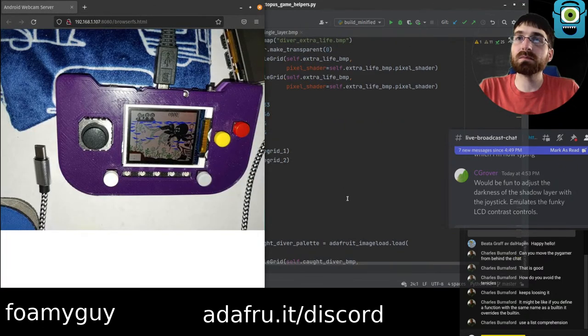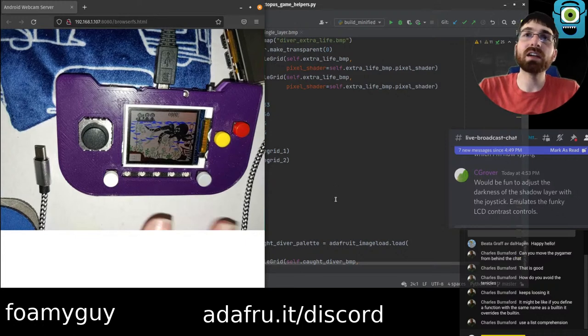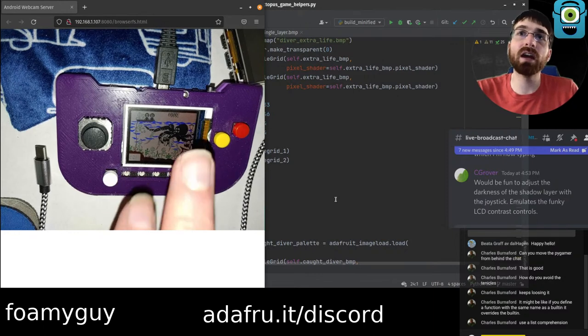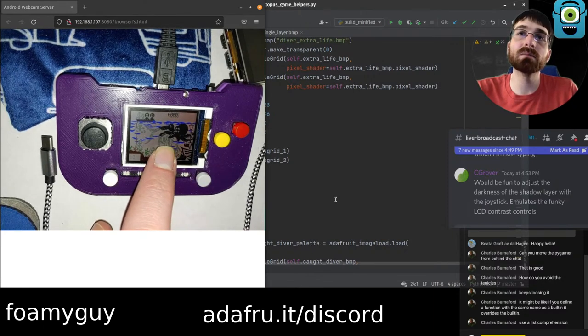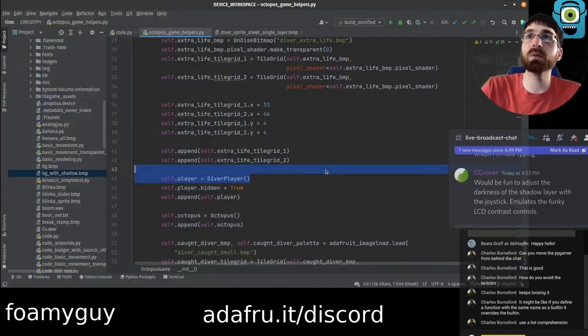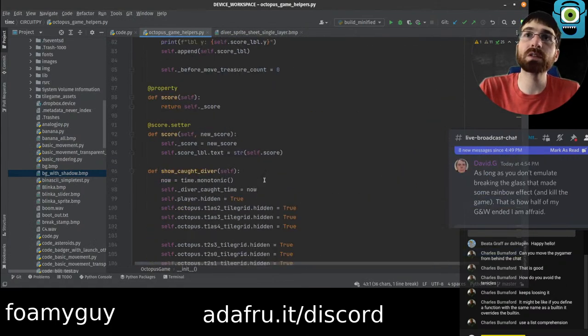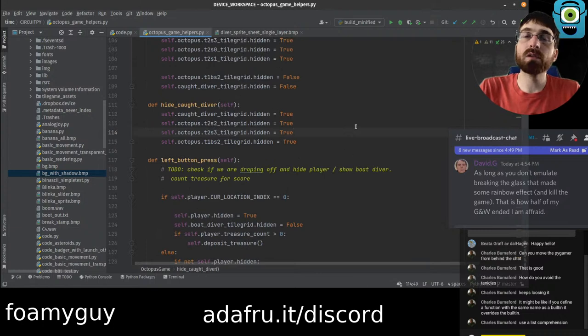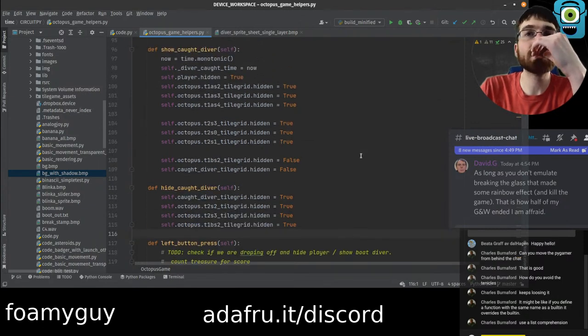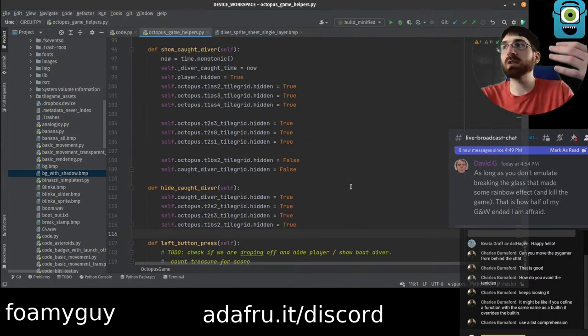All right, so we're good on that. Another thing we still need is actually enforcing the life loss. And another thing is we need to put the diver back in the boat after he gets caught. So the diver gets caught here, the diver gets uncaught, it's no longer caught here, but it never showed up back in the boat, which is what we want to happen. So octopus game, basically back where we were. Actually, we could do this since I hide the caught diver. Pretty much any time you hide the caught diver, we always are going to want to go back to the first position inside the boat.